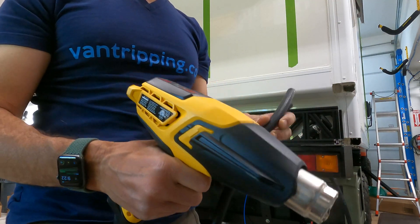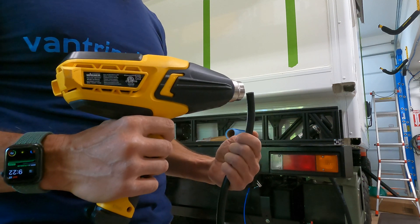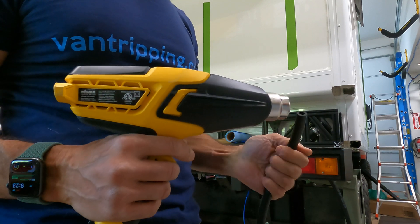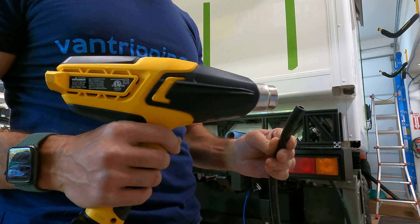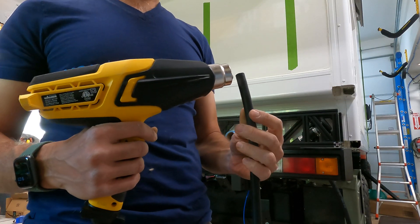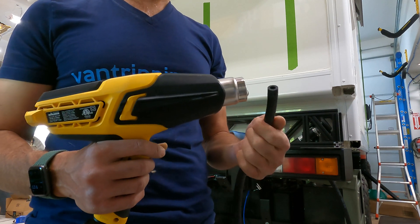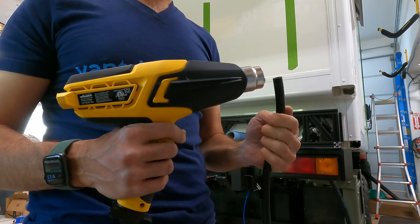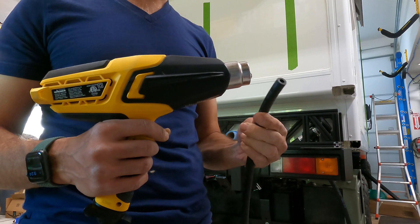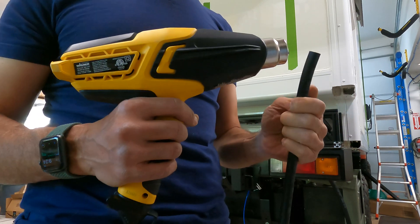I've got a fuel-rated hose here — 5/16ths, about the right size. I'm going to heat it up. I'm doing it away from the fuel tank and fuel vapors — not that a little heat without a spark is likely to cause ignition, but just from a safety standpoint. The hose has braiding in it which prevents it from collapsing, but also makes expanding harder. Hose clamps alone at this diameter aren't working, and adding a smaller diameter fitting would just create another potential leak point.